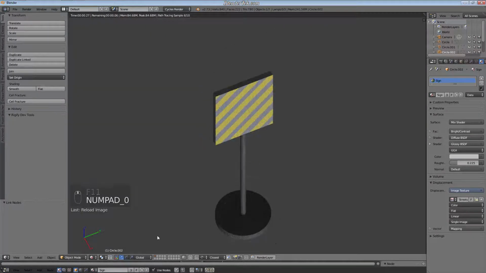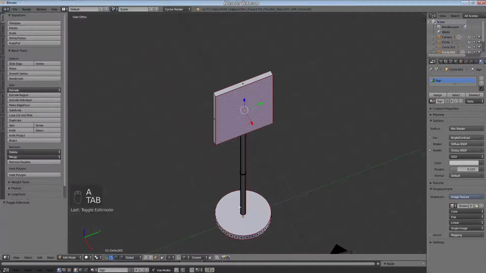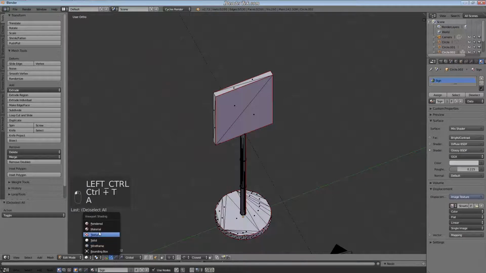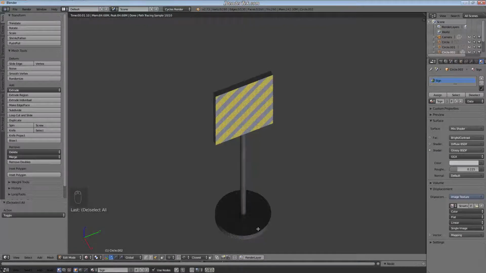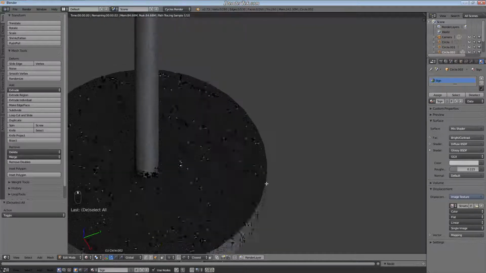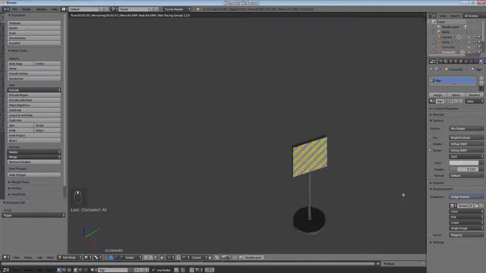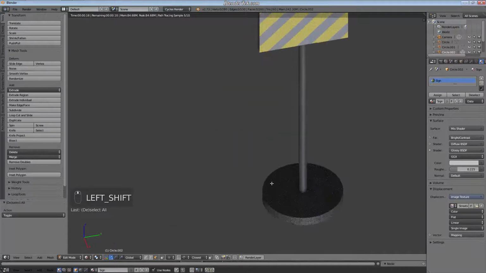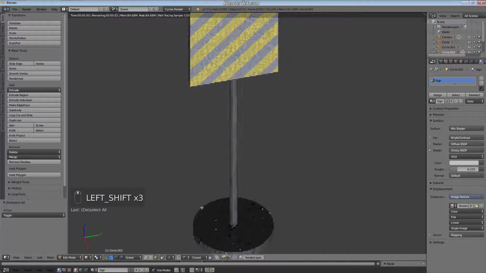And on the topic of using it as a low poly game asset, all we need to do now is take it in edit mode and then triangulate the faces. So Control T, and we'll check it out in rendered mode, make sure that didn't make anything look wonky, but it looks pretty good to me. So now it is completely game ready. It's all tris. So again, 260 tris, extremely low poly, and you could plop that right into your game.